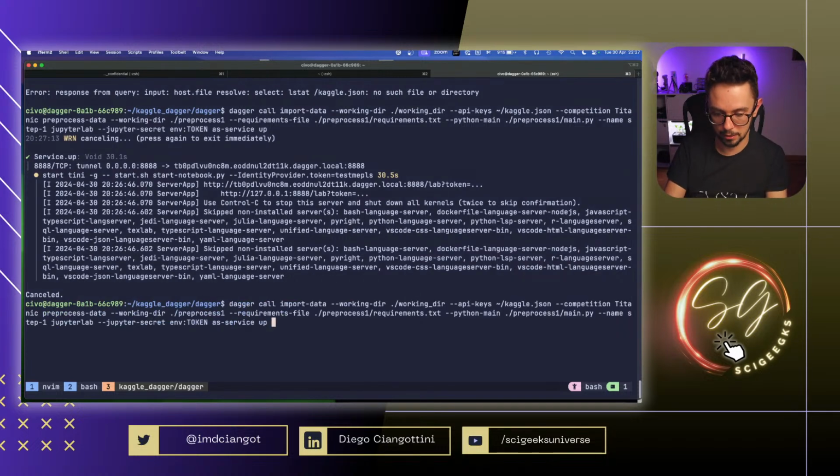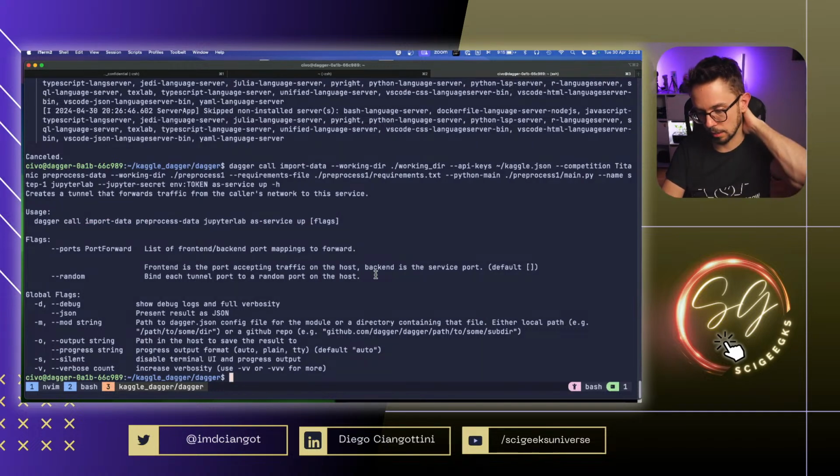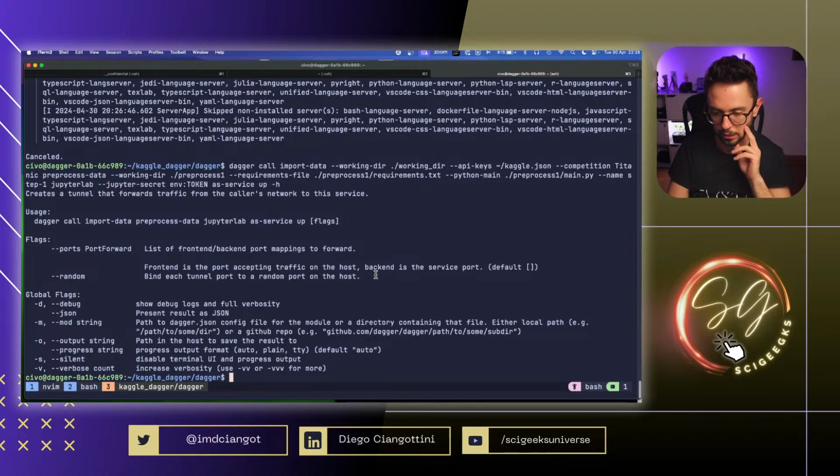Because, for instance, one thing that maybe we do not see carefully, but we saw last time, is with minus h, actually, yeah, you can see all the options. Here is the general option for the service, but if you go down for each step, for each function, there is a help flag that you can use to get an idea on how to use any other single function of the module.